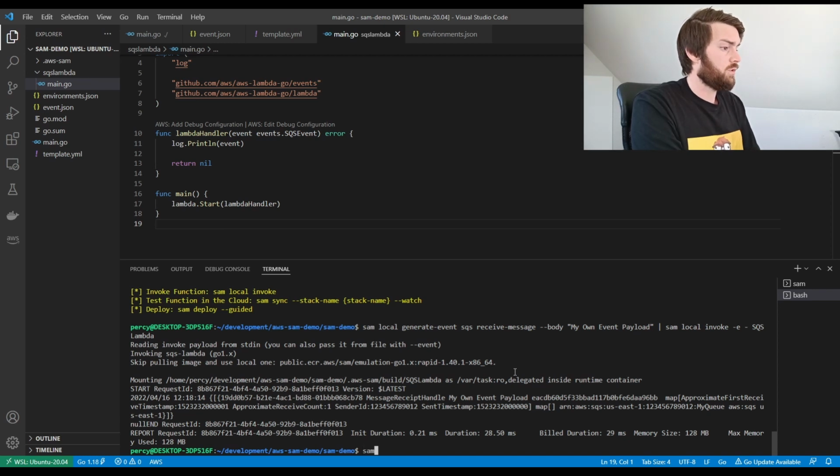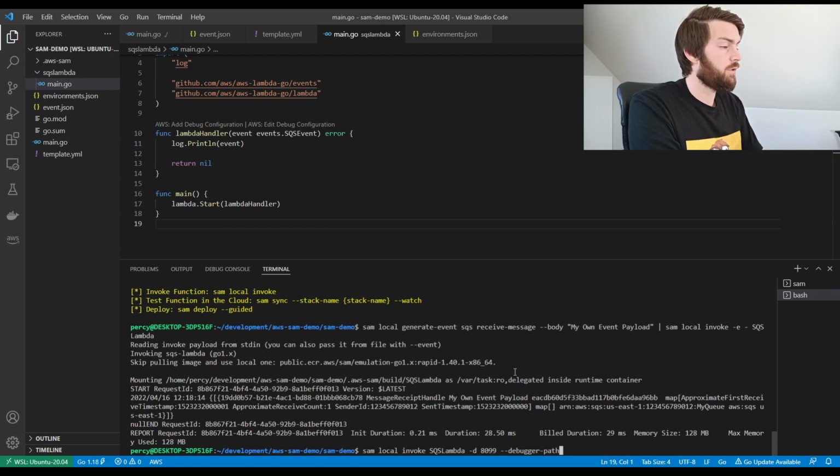So let's go ahead and start invoking a Lambda. We will invoke our SQS Lambda, and we will use the D flag and say on port 8099 you should host the debugger, and we need to tell the SAM application that the debugger to use is located in a path on our host machine.